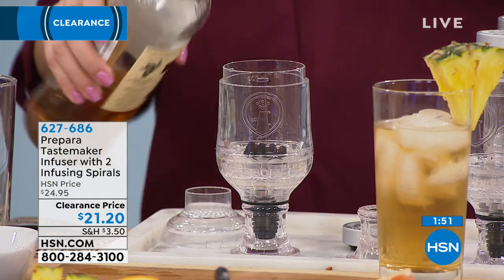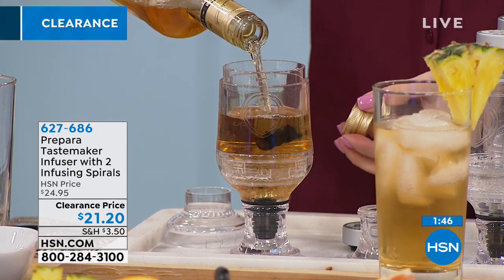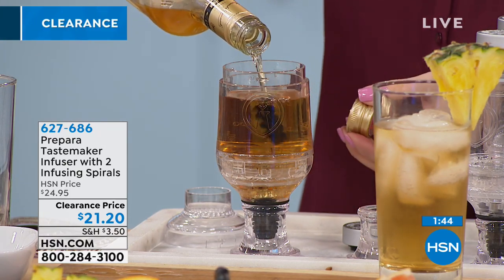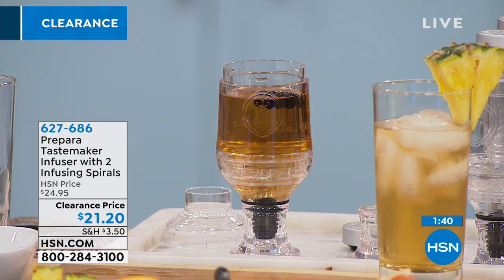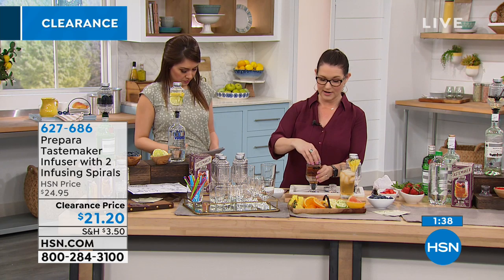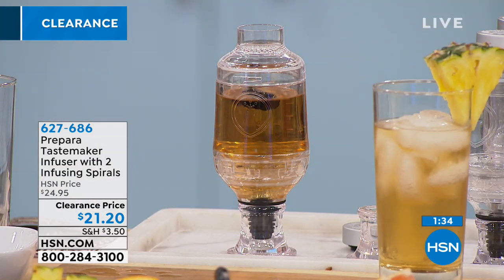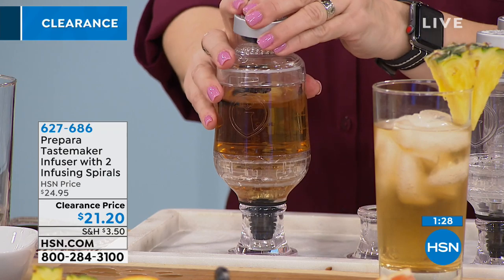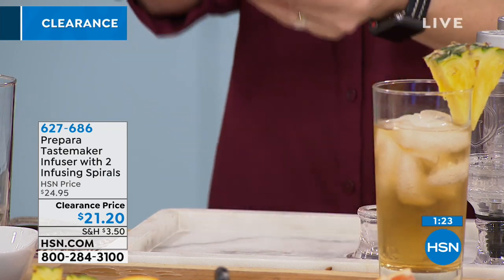Could add some whiskey. And what this is going to do is it's going to give it a smoky flavor. So you can actually pour it in this way as well. You don't have to do it on the top of the bottle if you don't want to. That's perfect. And then this one starts to work after an hour. If you're going to put it directly into the bottle, you certainly can. You can put it just straight into whichever bottle that you want, whatever kind that you want. And it's gonna give it that smoky flavor in as early as an hour. Okay. It's best if you leave it for 24 hours, but that is all you do.